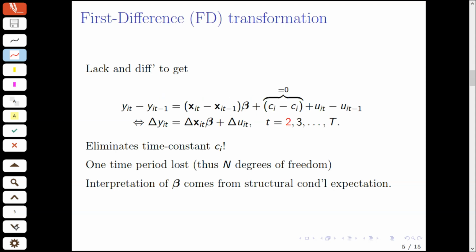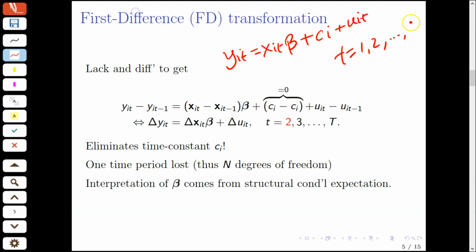estimator. Recall that the linear unobserved effects panel data model treats the outcome as linear in regressors from the same time period up to the sum of two unobservables, one being what we'll denote the individual effect or unobserved effect, c_i, which is time invariant, and one which is allowed to be time varying, which we'll denote by u_it. Again, this equation is presumed to hold for capital T periods of time.